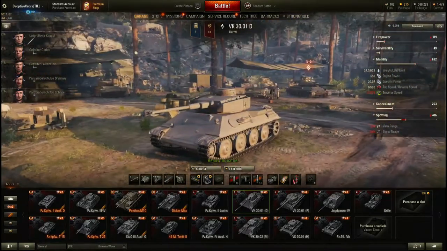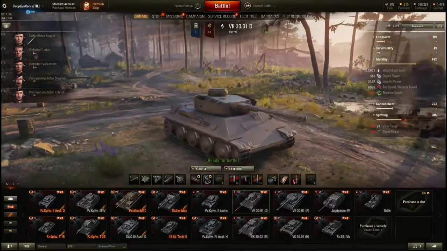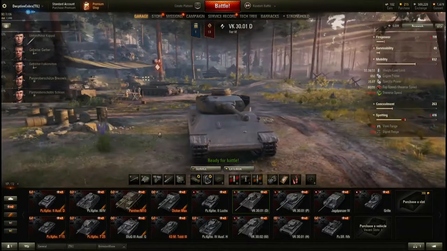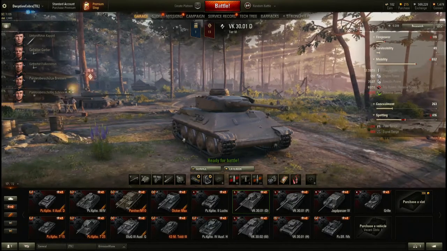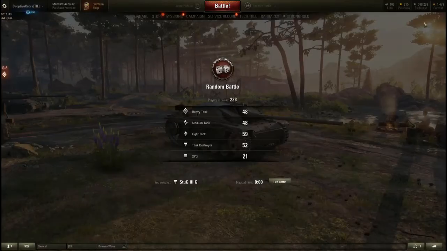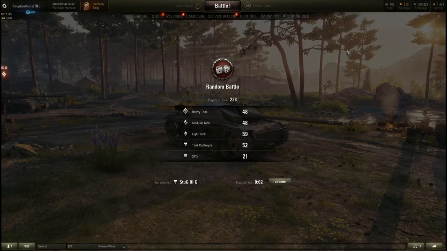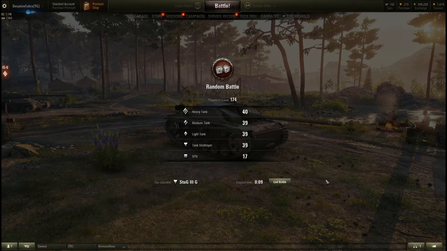But graphically, the game's amazing. My graphics card is finally actually getting a workout. And I don't mean like cramming everything to low and it looking like World of Legos. So what we're going to do is get into a game real quick and you can see for yourself. I'm going to take my Sturmgeschütz, my StuG III G out. It's one of my favorite tank destroyers. A very underrated tank destroyer, I might add.